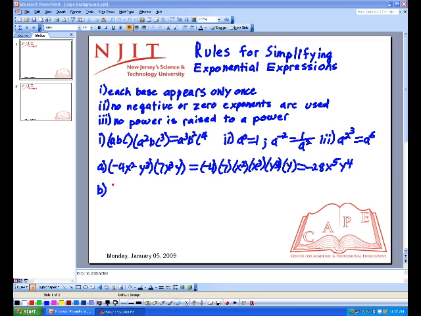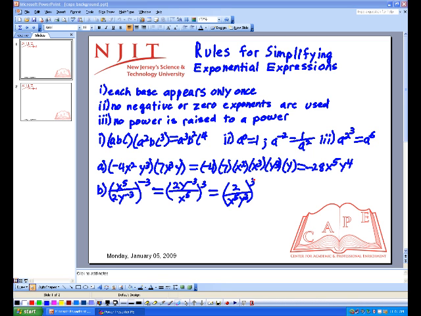For another example, let's take x to the fifth all over 2y to the negative third, all to the negative third. Let's do the outside first. Let's get rid of the negative. So all we have to do is flip the fraction. So we have 2y to the negative third all over x to the fifth, to the third, which is going to equal, if we bring the y down because of the negative, 2 over x to the fifth times y cubed.